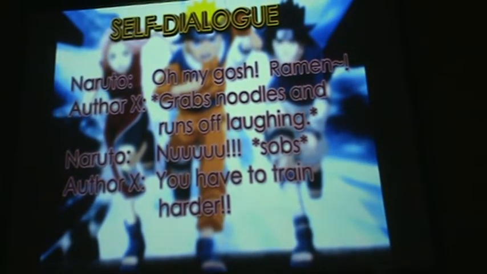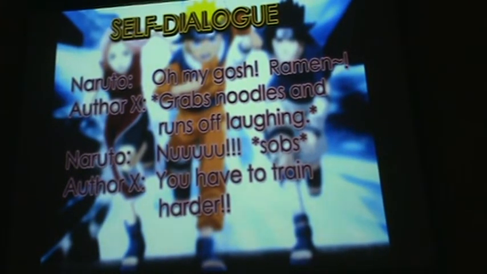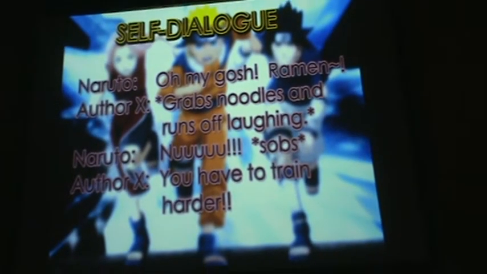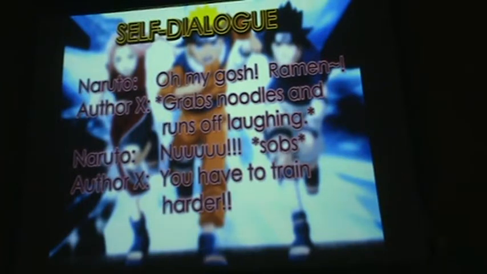I have found that younger writers tend to do this a lot, and talking to a lot of older, mature writers, and writers who have been writing for a long time, or readers who have been reading for a long time, they find that a lot of younger readers and a lot of younger writers do this type of thing, and a lot of younger people enjoy this. That's not to say that older people don't.